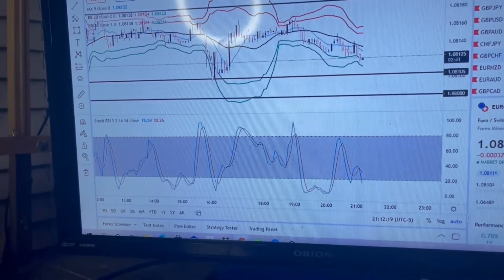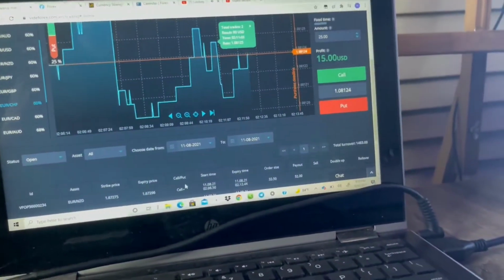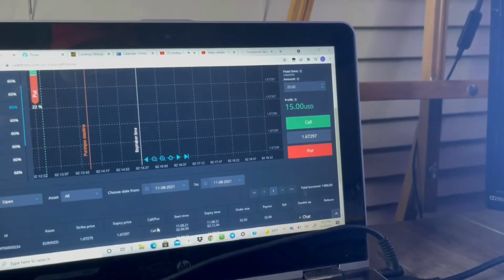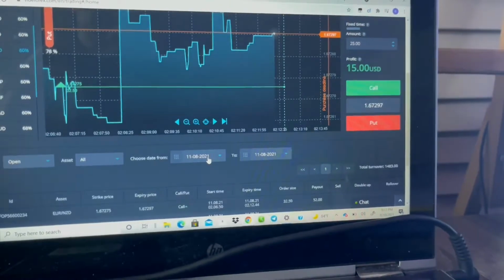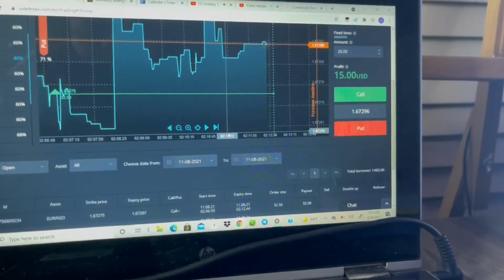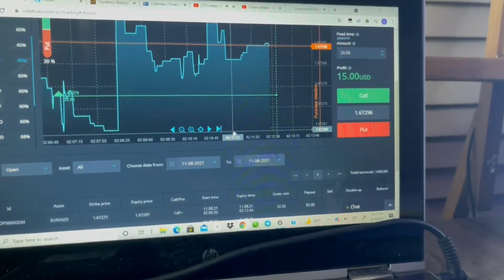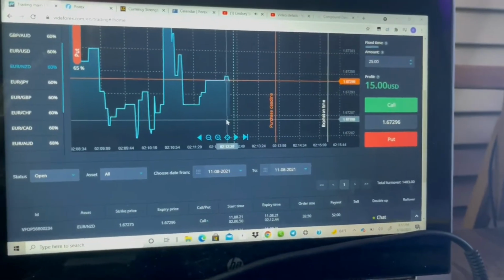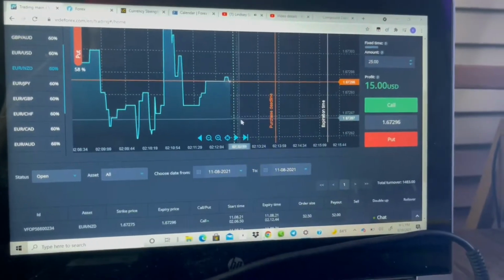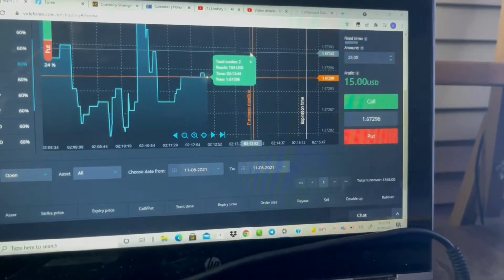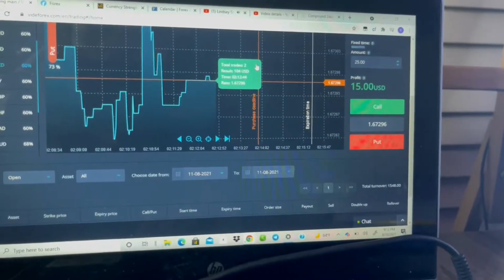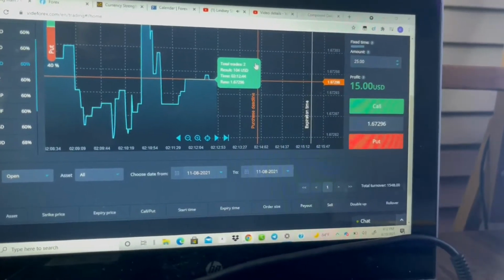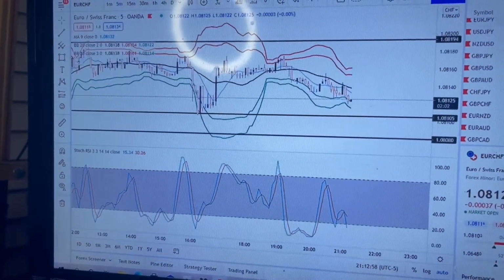Now my next setup is Euro NZD, which is probably about to expire soon, I would think. Yes, it is. So my next setup is Euro NZD, which is about to expire in the next maybe 10 seconds, maybe actually less than that. So I did have to roll this trade over twice. We was able to make $104 in just 6 minutes just from that trade. I did take 2 entries on that as well, but let me show you guys the setup for that trade.